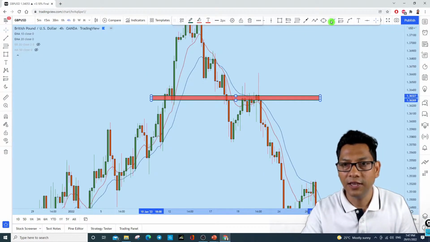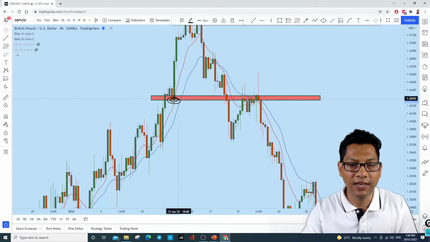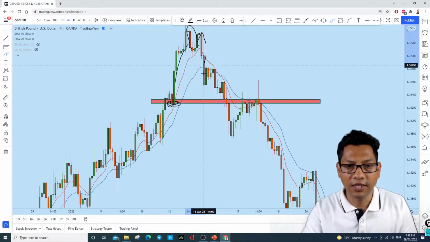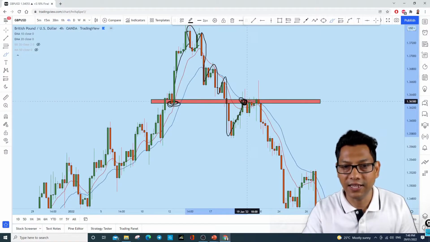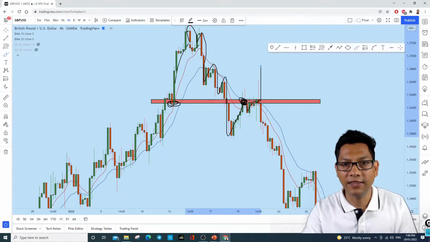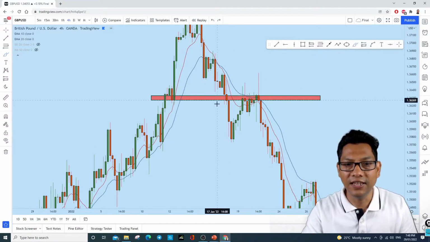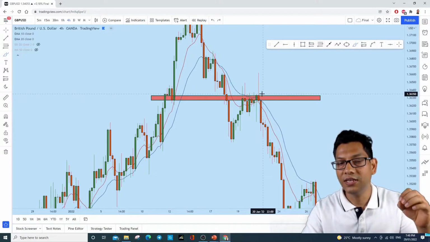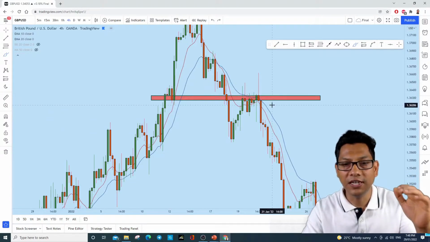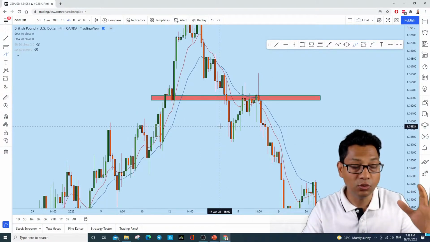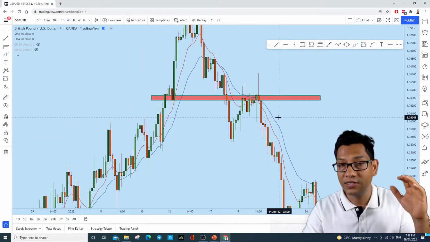Why? If you see here, there is a clearly defined support. The price went there, created a double top here, and then dropped to the downside, broke this level. Now it tested as a resistance here, and broke above, and then finally dropped to the downside. So this is a clearly defined resistance. So this pin bar is formed at a level of resistance. So we have another criteria fulfilled, which is the area of value with support and resistance.